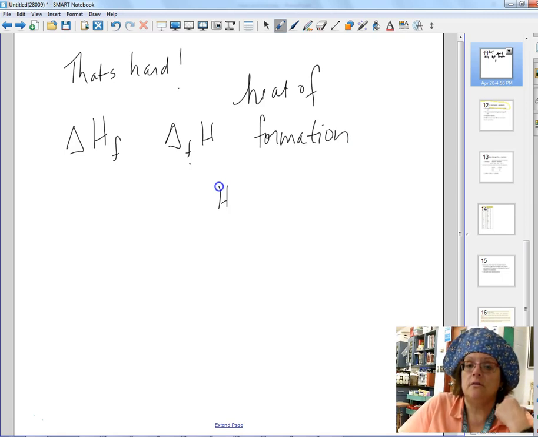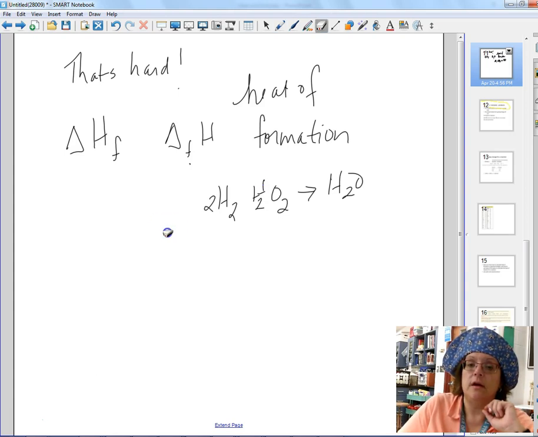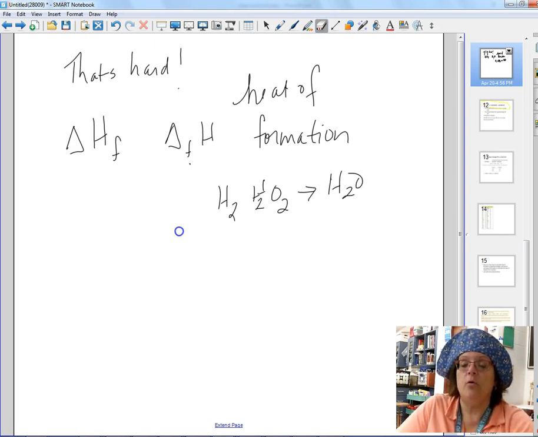So this right here, we know that balanced it's this way. Well, heat of formation is if you have 1 mole. So 1 mole, we'd only use half a mole of oxygen, and we can do that if it's moles. We can't do it if it's a molecule. There is a heat that we can calculate that will be released when that reaction occurs, and that will be called the heat of formation.